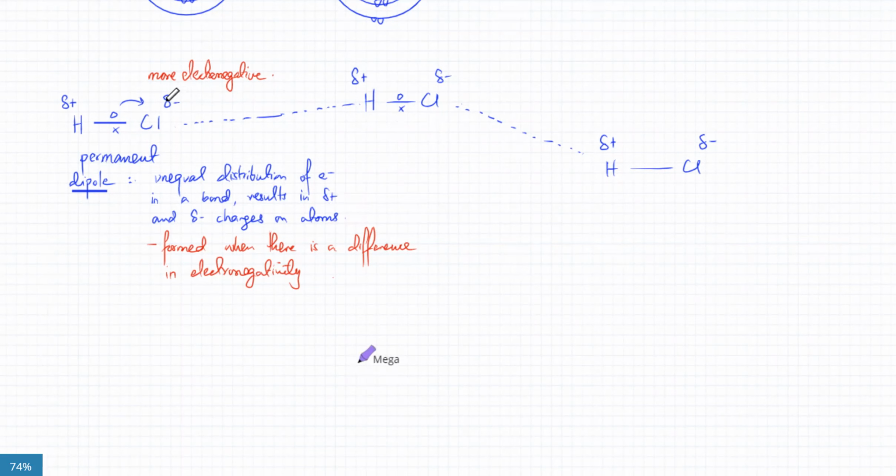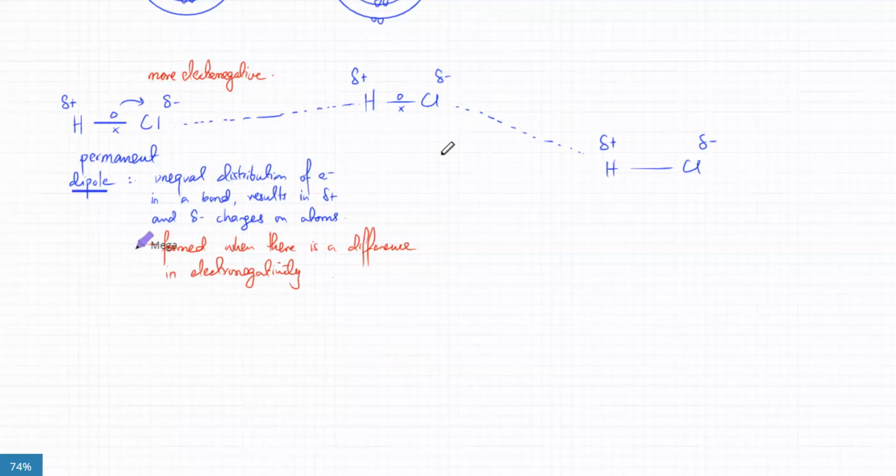So this one, the first one, permanent dipole. Whenever you have a molecule and there's a difference in electronegativity, you get a permanent dipole. The electrons are closer to one of the atoms. So you got two poles, one positive, one negative, just very slightly. And the molecules are going to attract each other. So there's going to be this intermolecular force, and that would be known as a permanent dipole interaction.